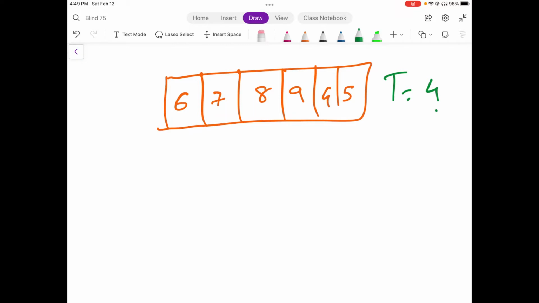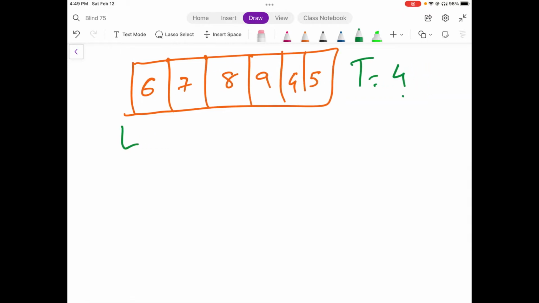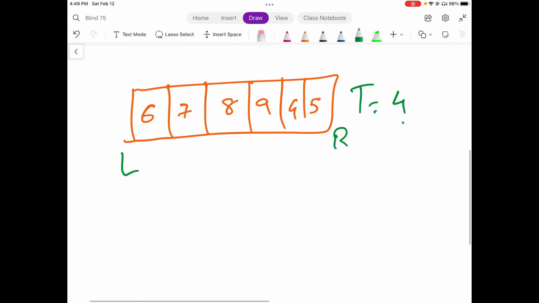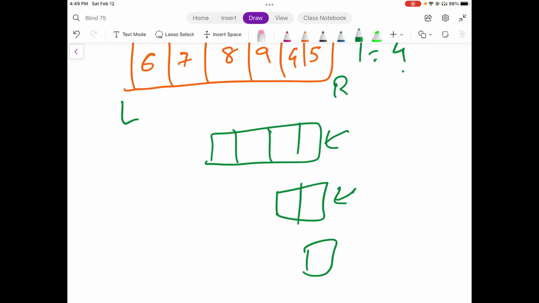In this case, we can first start by taking two pointers. First pointer, left, at the very beginning of the array, and second pointer, right, at the very end of the array. And we would work with a middle pointer, and depending on the scenario, we would either move to the left side of the array or the right side of the array. In every single iteration, we are going to eliminate half of the given input. So every time our search area would get shorter and shorter, and eventually we would find the solution. So this would give us the time complexity of O(log n).